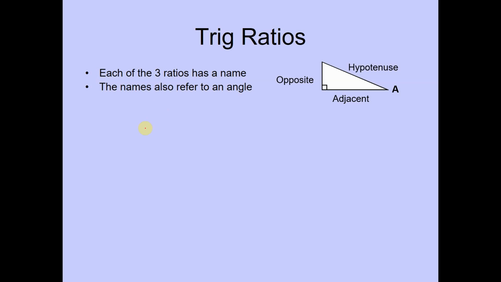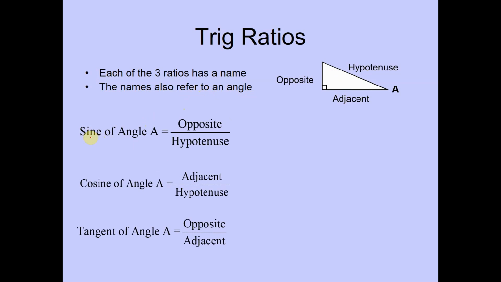Okay, next step, the three ratios. These ratios are like a fractions, and refer to any two of the sides. So, that word pronounced sine is an angle measurement. No, sorry, it is a ratio, a fraction, comparing the opposite side to the hypotenuse. So sine of A is the opposite side over the hypotenuse. Cosine, or cos for short, is adjacent over the hypotenuse. And tangent, or tan, is opposite over adjacent.